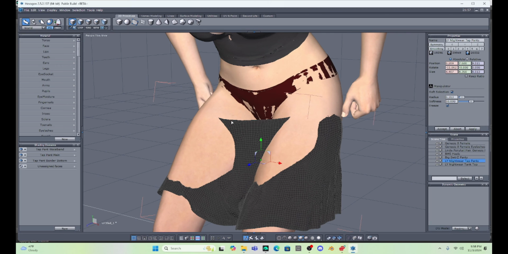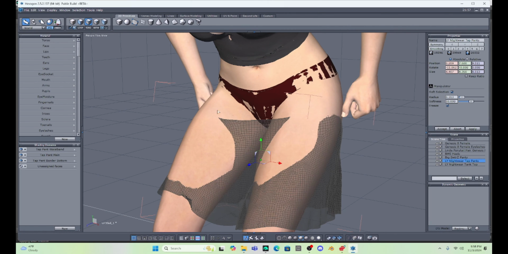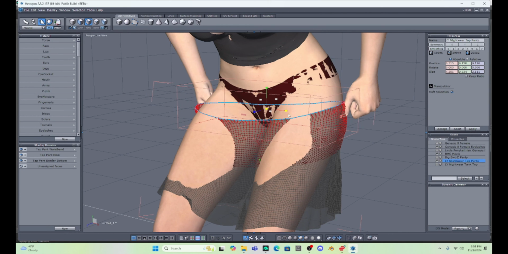big enough. So I'm going to go back to my edge tool. I'm going to select the edge again and then hit loop. And we're going to go back to our scale and we're just going to expand this out a little bit more. I think I need to make my weight node a little bit heavier. And let's expand this out towards her thumbs.